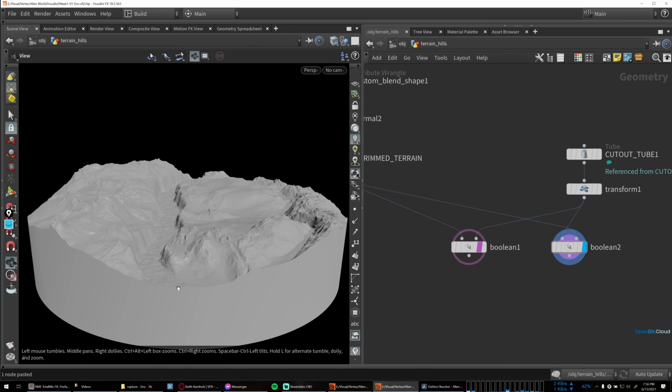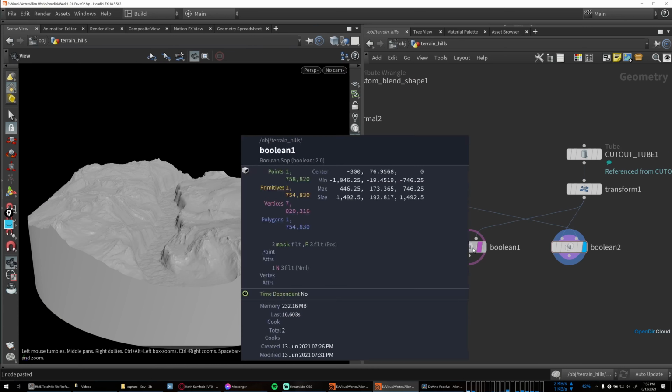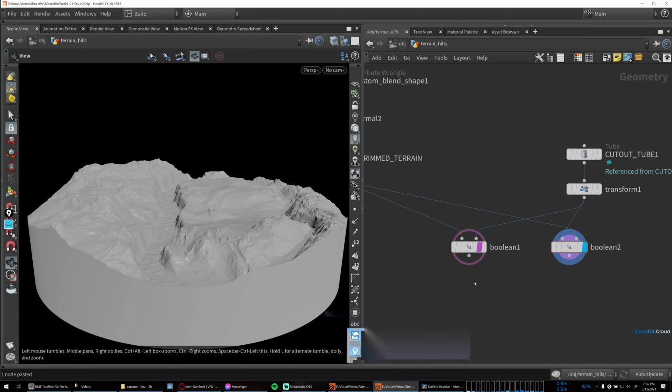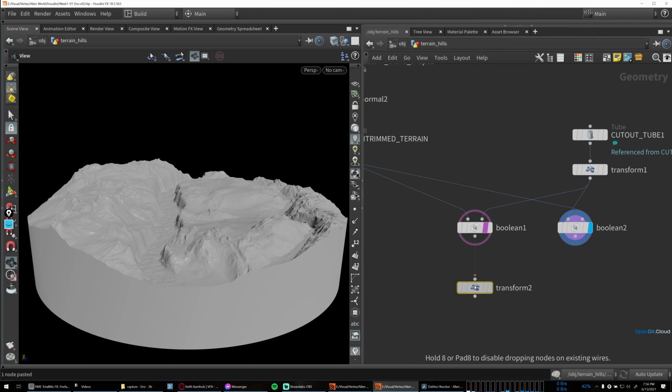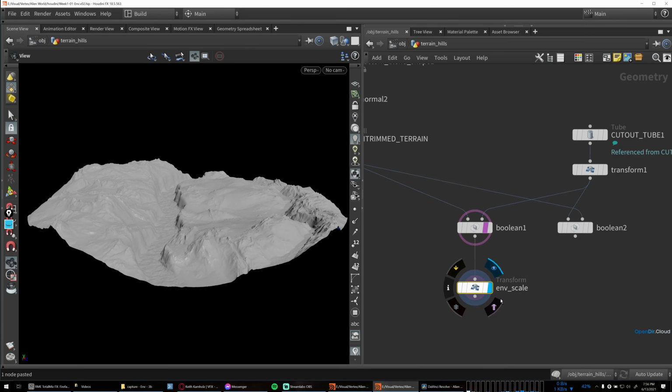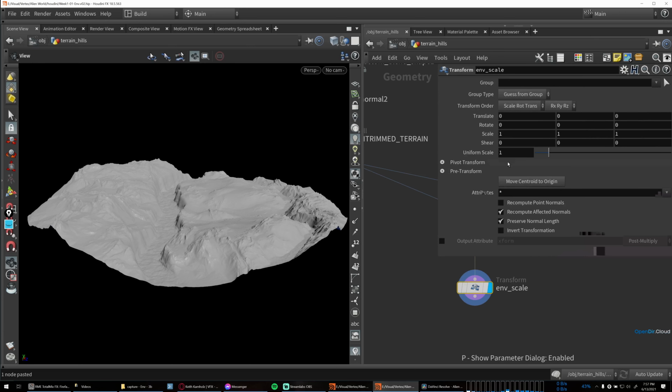Now we're basically done with our terrain generation, but this is really quite a large scale like I mentioned. It's about 1,500 units across, so I'm just going to transform this down a little bit. It's kind of an optional step, and I'm not being very scientific about real-world scales here. I'm just kind of moving this into a size range that could be slightly easier to work with.